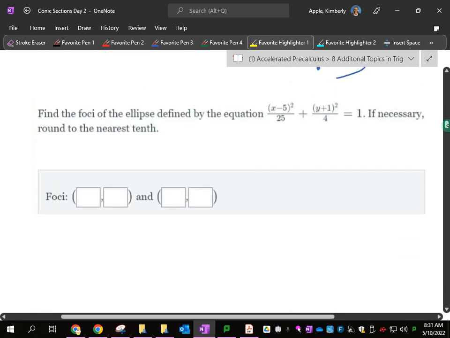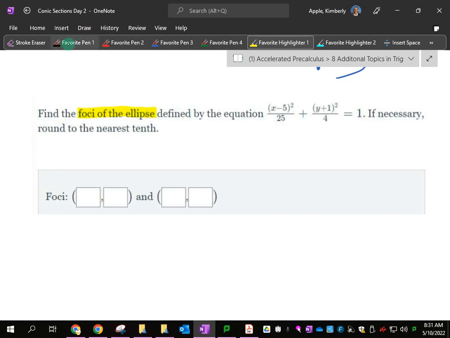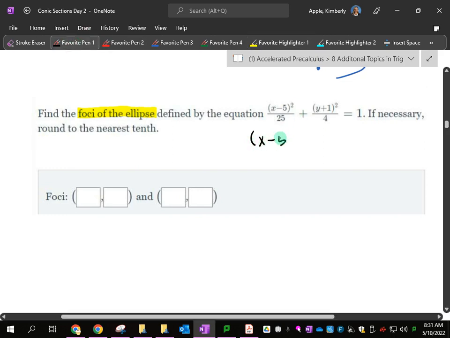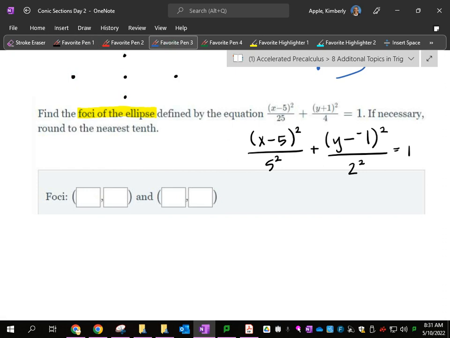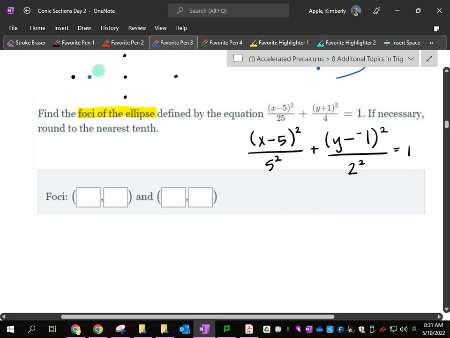All right. Next one is concerning the foci of the ellipse. And so let's do due diligence over here first. Let's rewrite this. This would be 5 squared plus y minus negative 1 squared over 2 squared. All right. Vertical or horizontally situated? Horizontally. So, at this point, I just go ahead and start doing stuff like this, right? So I've got, these are the basics of the ellipse. You have a center, co-vertices on the short, vertices on the long, and then you have an additional structure, which is what we're actually looking at now, and these in blue are the foci.